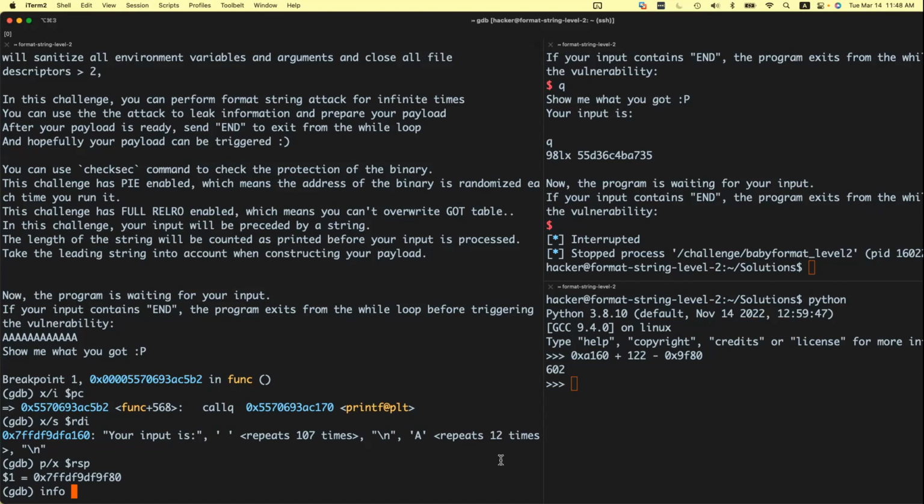Why do we need to do the calculation for the particular location? Because you need to know the offset from the start to this particular location where you're going to specify the destination, the target address. That's why you want to calculate that 602, so that you know where the start is where you can specify your format string.